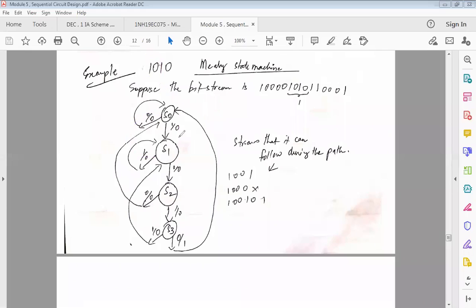So instead, what I should do is be in the same state. Since this 1 is already received, I will not worry about it. I will now only look for 0. So here I'm getting 0, fine. Once I get 0, move on to the next state. Don't be in the same state. It is just like jumping from one bit to another bit. Now I got 0, fine. My target now is searching for 1. Understood?